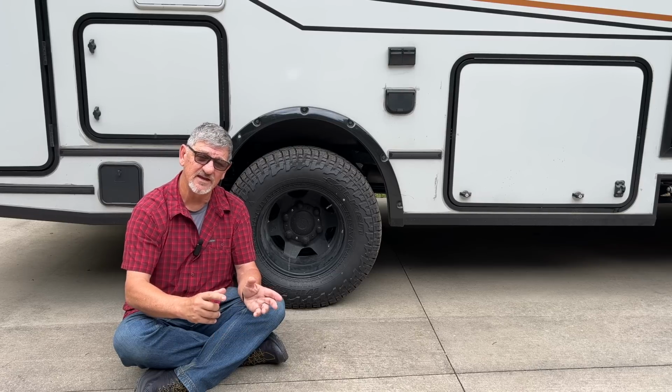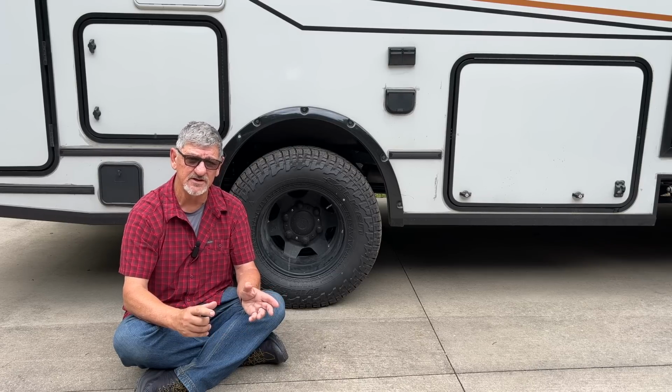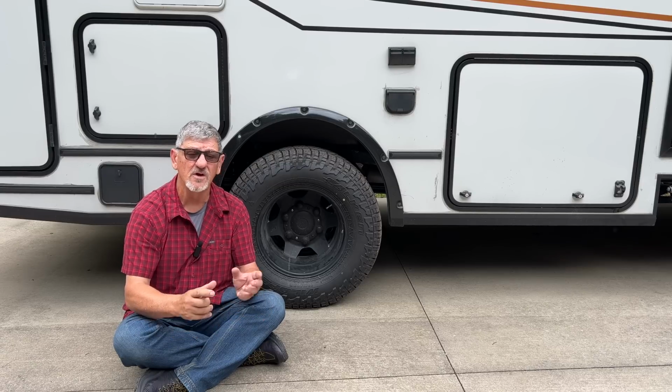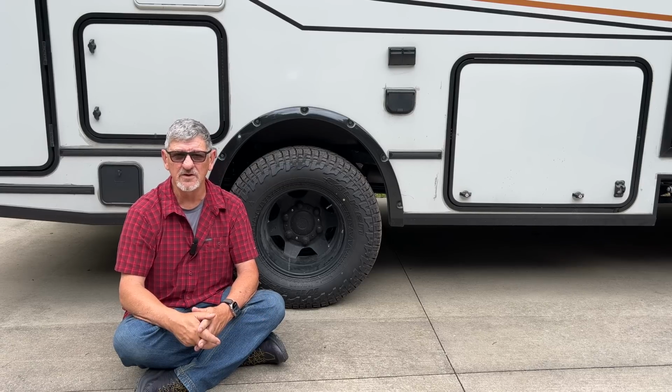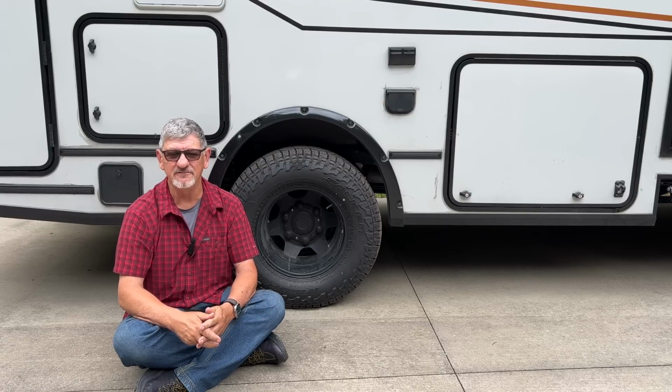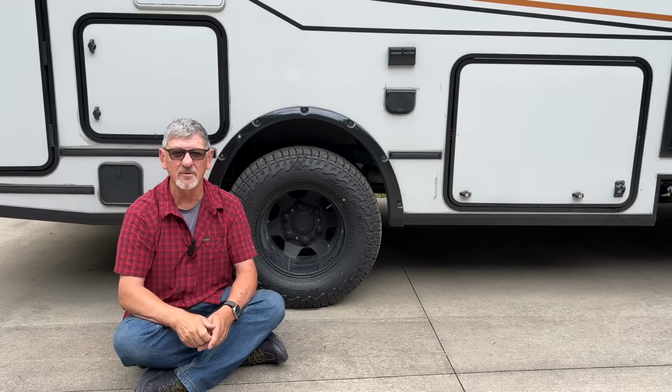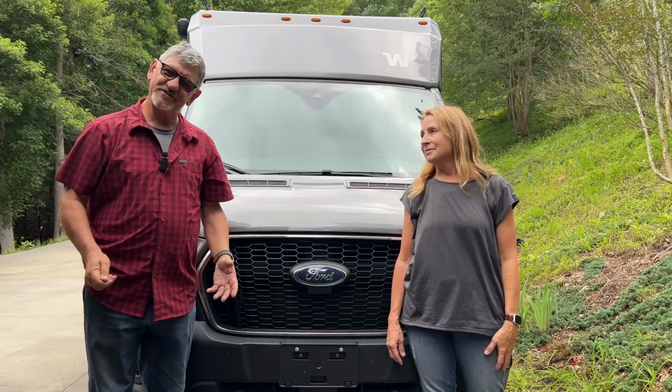The Quigley lift has fewer installers across the United States than Van Compass and costs considerably more than the Van Compass. For all those reasons, Lynn and I chose the Van Compass 2.0 ride improvement package to lift our Winnebago Ekko.